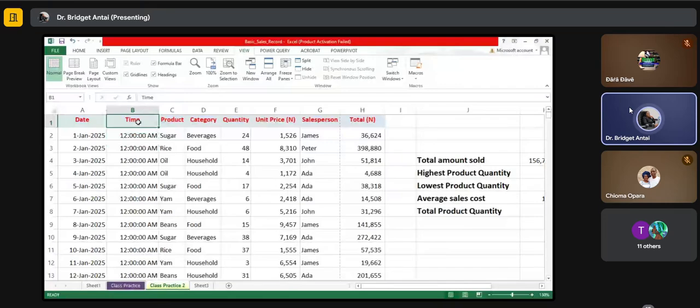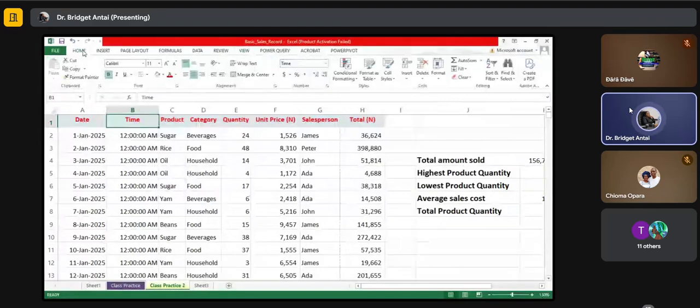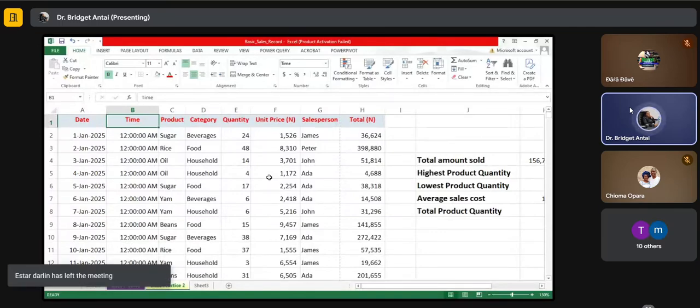When do you use your filter? You use your filter for analytics, for specific results. For example, if you are told to look for the salesperson whose name is Peter, you want to see all the products that Peter sells. He's a salesperson. You want to see the products he sells so that you can verify if he's selling a product that isn't his to sell. Okay, so use this for analytics.